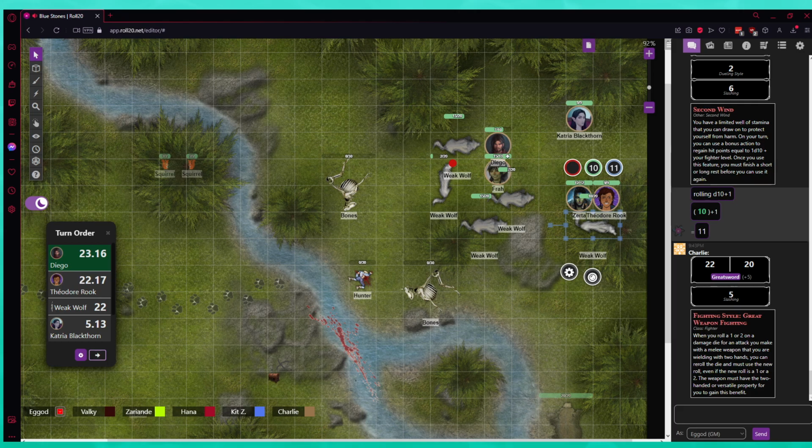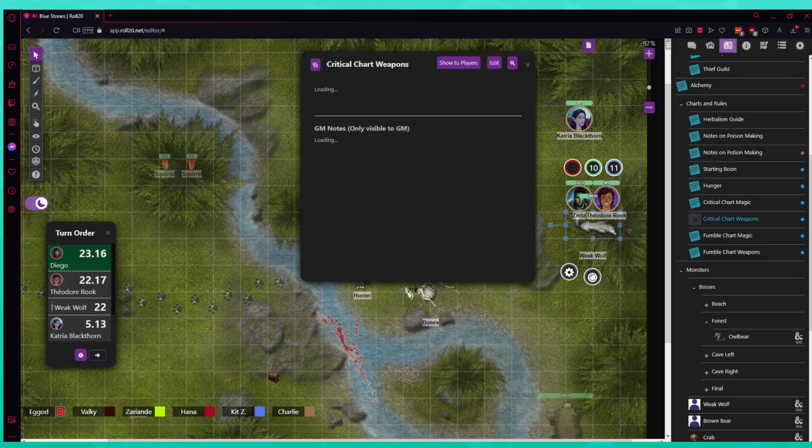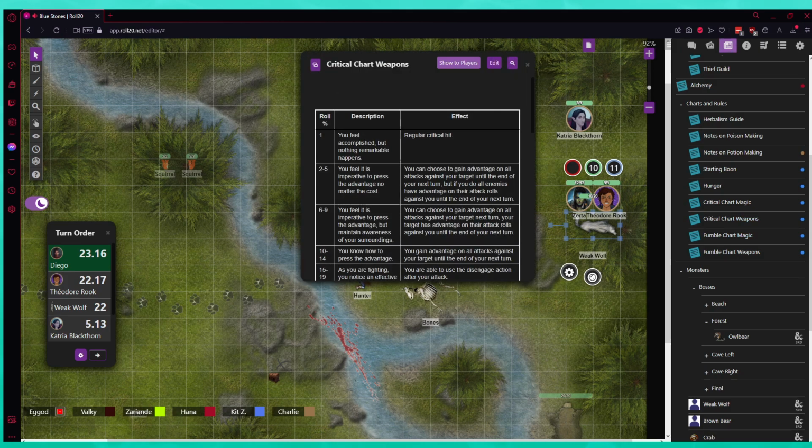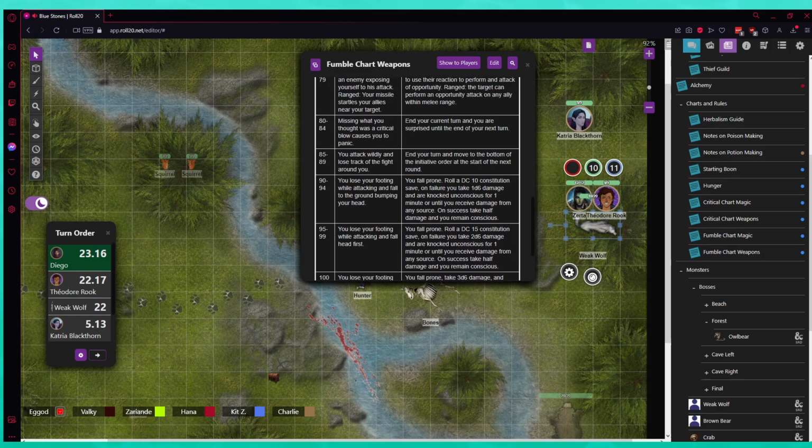Okay, I would like to hit the wolf in front of me with my rapier. You may try. You may not. We are going to the fumble chart. Let's go. Roll me a 1d100. It hit. Oh wait, that's a critical, sorry. We need the other one. We need this. 89. Oh my god. Okay, end your turn and move to the bottom of the initiative order.